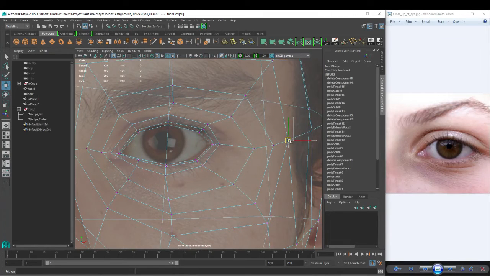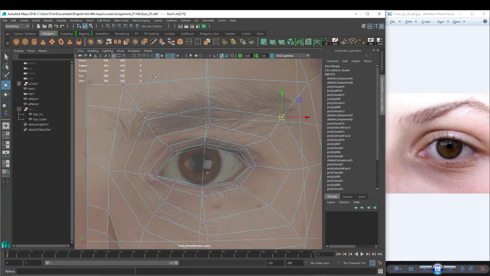And just go one vertex at a time. Let's try to round all this out. Try to draw lines in your head too, just a little bit, like this. There's a clear brow line here. There's a nice curve around here, so I'm trying to keep an eye on that. This is actually going to come out a little bit because we're going to use this to define where we pull the lid in. So there's really that line right around the eye, and I would say probably down here too.